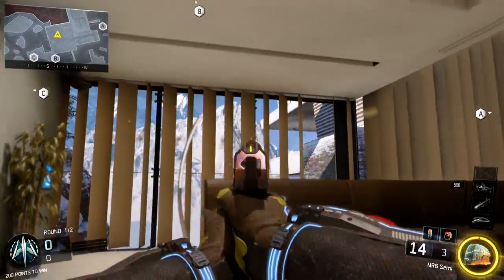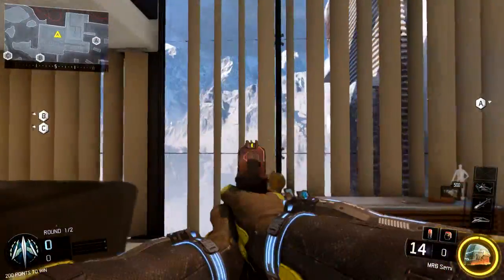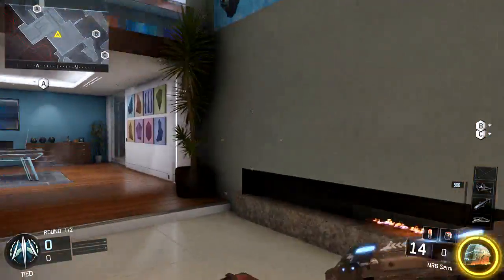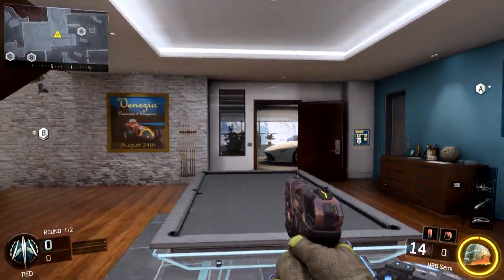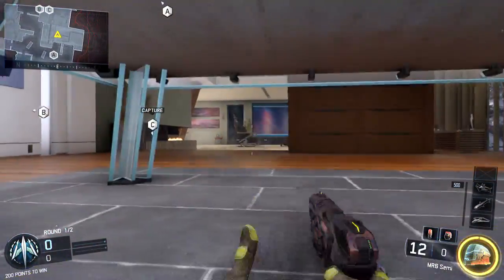And keep in mind, we've got these windows here. Now you can throw EMPs and stuns, and it will affect people on the outside as they're wall running by. So sometimes you can get them to fall off the window and fall to their doom. So that's always cool. Now this pool table, not a lot in protection, but once again, you can go prone.